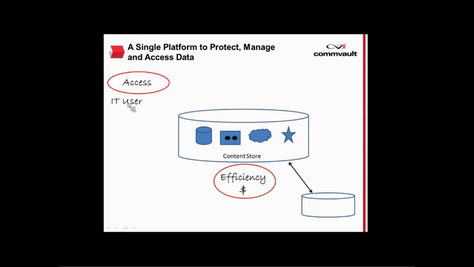But that's where most of the products stop, and really the story begins right there. Well, we have the end user, the yous and me's of the world. What if we could tell that individual that they'll never have data loss because their data is in this content store, and this content store is intelligent enough to know that it belongs to that specific user. So regardless of where they are or where they're connecting from, what browser or mobile device they're connecting from, they will always have access to their data.